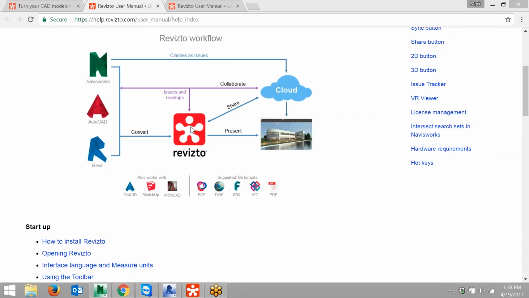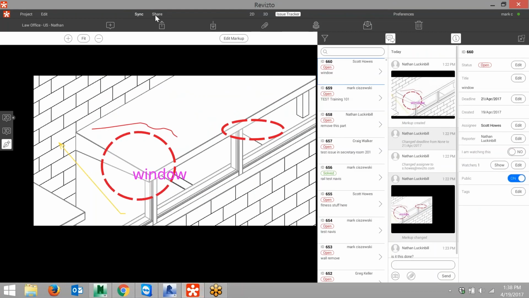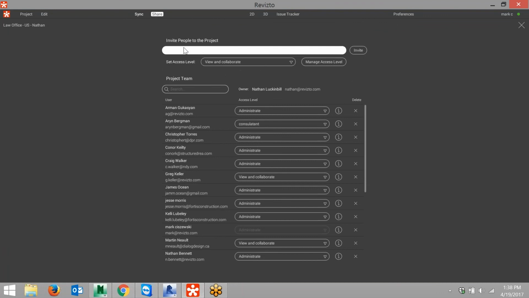It'd give me two options here. It would be shared location, which is going to be local inside of your firewall. So basically utilizing your server to do that. So that's great for projects that want to avoid usage on the cloud or have specific security requirements. And then also it's going to say upload to cloud, which we host on AWS, Amazon Web Services, which Adobe, Autodesk, and Netflix, everybody else seems to utilize as well, as it's the most secure cloud in the globe.